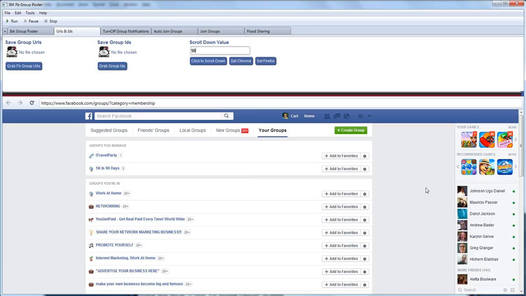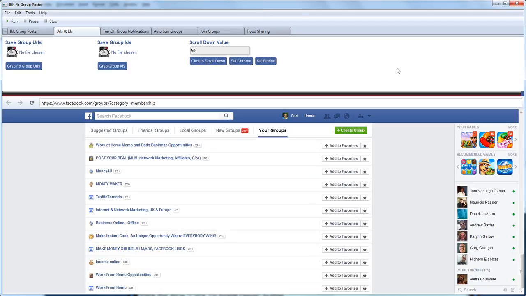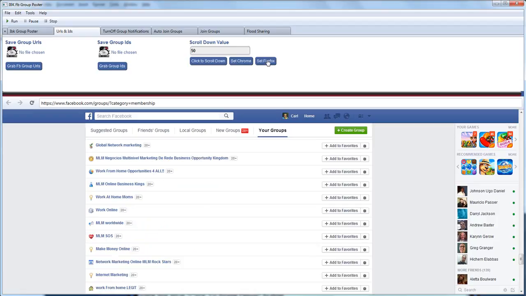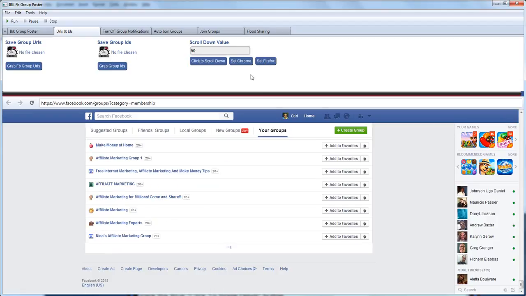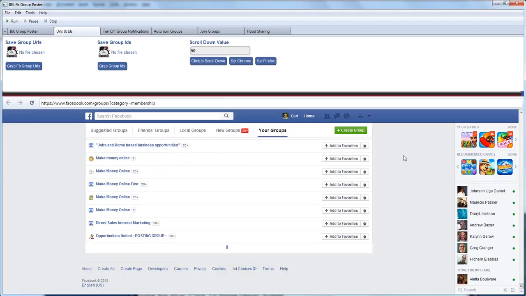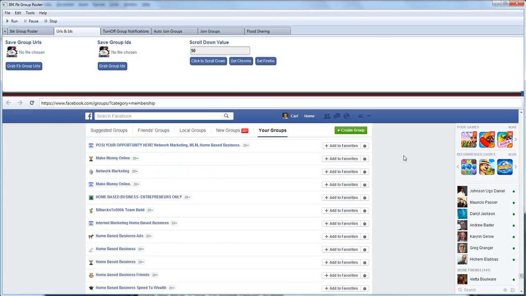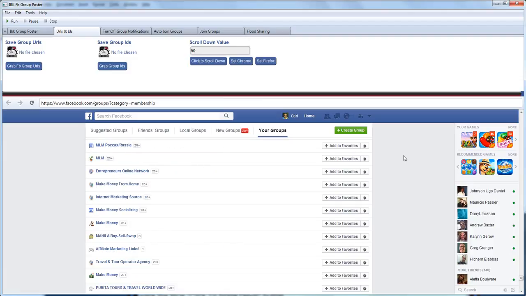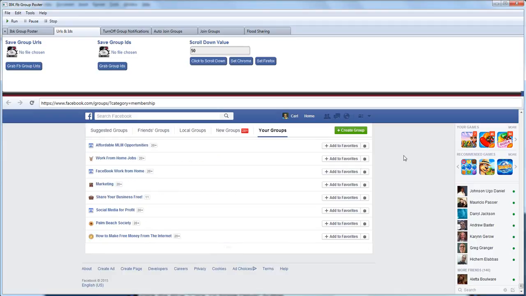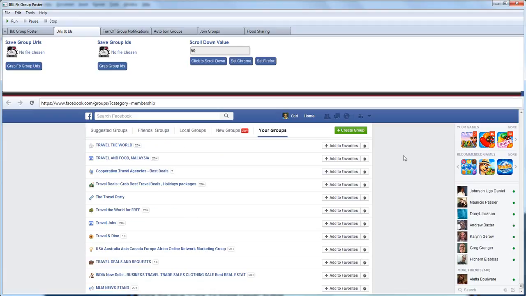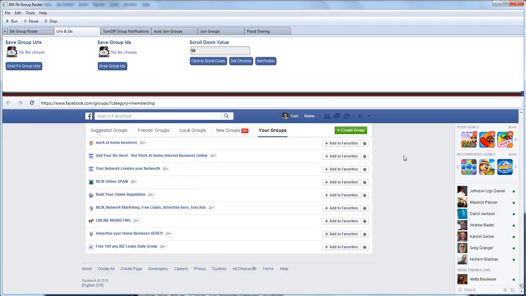So I'm going to load 50 groups at a time and I'm going to allow it to scroll to the bottom. Now the other thing you want to make sure you're doing, whatever browser you're using, make sure you click the Set Firefox or Set Chrome just to make sure. I've already done that. So as you can see, it's loading all of my groups now, 50 at a time, and it's scrolling down to the bottom. So we're just going to give it a sec to load up these groups here. And then I'm going to show you how to go about creating your group URLs. So we should be almost there.